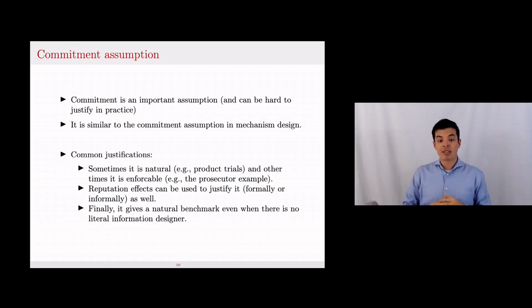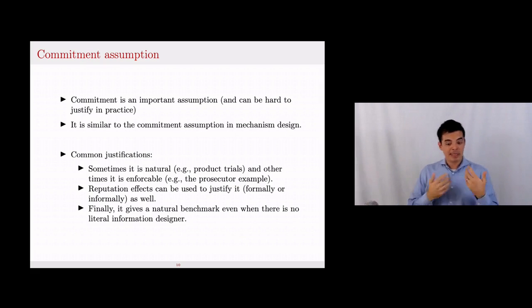Think about the product trial example that we discussed earlier. The designer chooses what, let's say, features of the product can be explored by the agent. The designer commits to the structure of the trial. Once the designer chooses that, it is up to the agent to decide whether the fit is good or not. The designer cannot adjust the features to be tried depending on the realization of the state, depending on the fit between the possible buyer and the product. That's not allowed. I commit to the structure ex ante before even the trial begins.